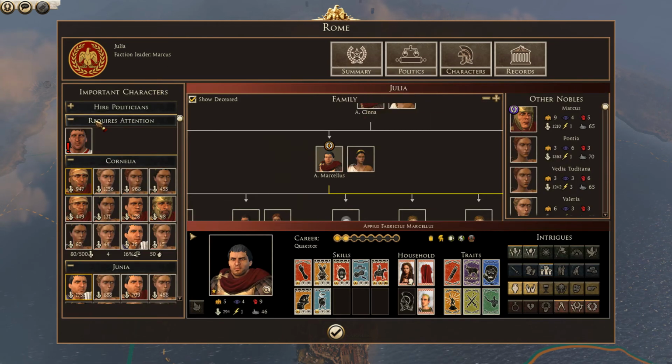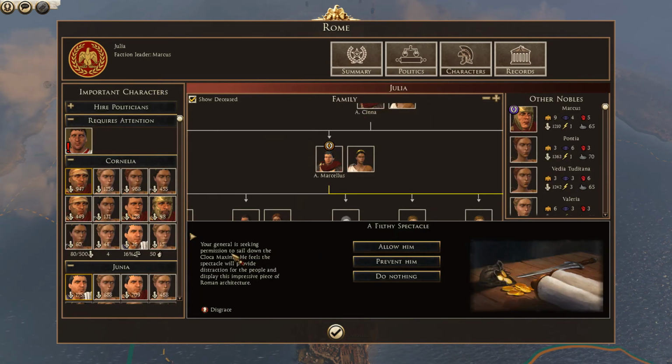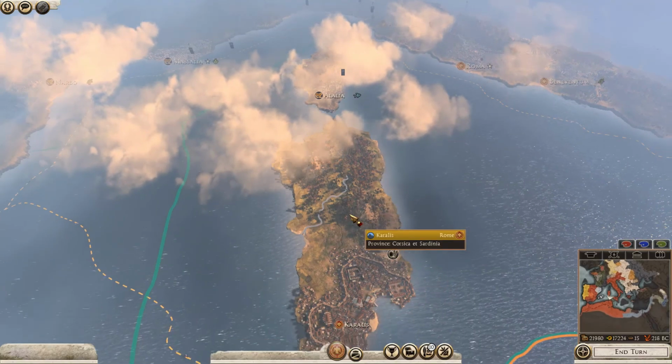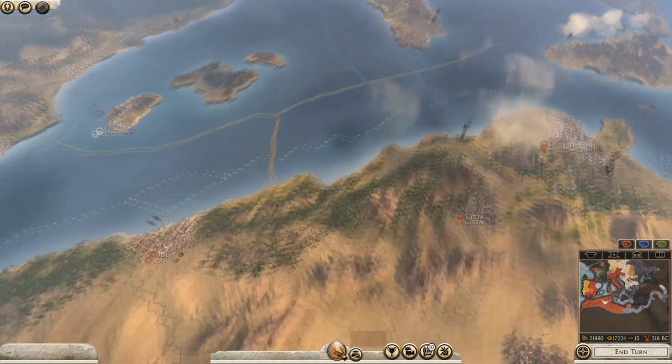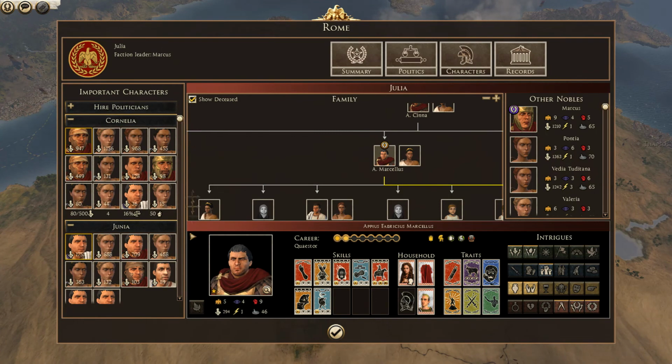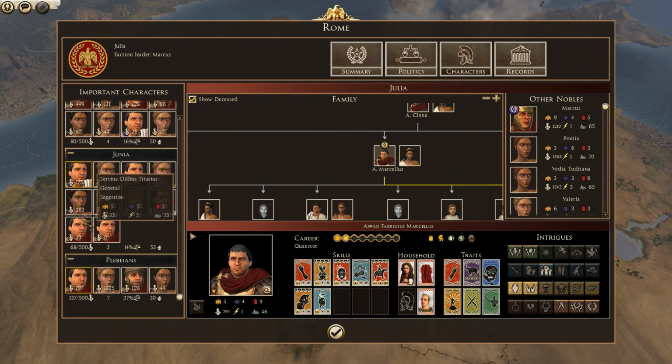Why am I doing characters? Sorry, brain faded a little bit. Well, general seeking permission to sail down the... Okay, we're allowing. Yeah, he wants to do that. Whoever floats his boat. Now, which general came back? It was the general that took some damage. I can't honestly remember who it was.